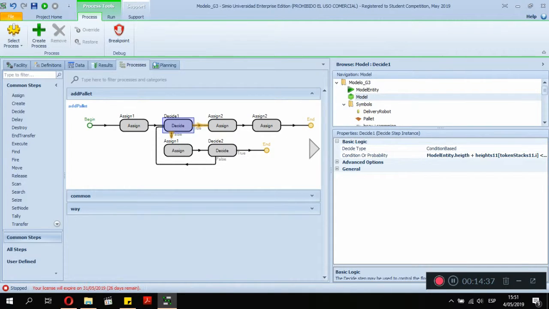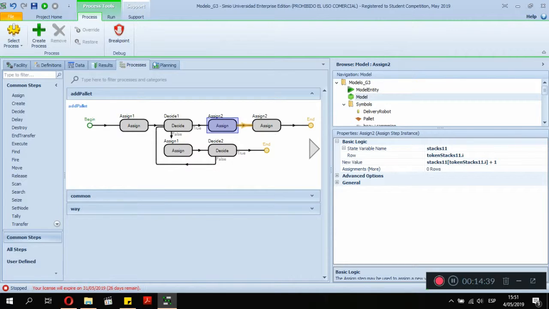The second assign is because we are adding a position every time we add a pallet. We can view the number 1 here because we are adding a position, and the second assign is because we are indicating the height.